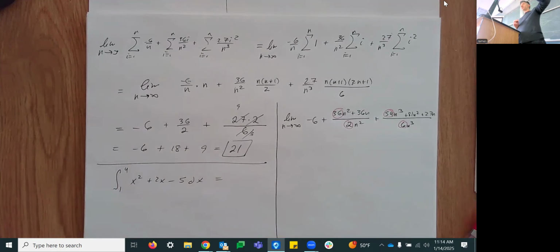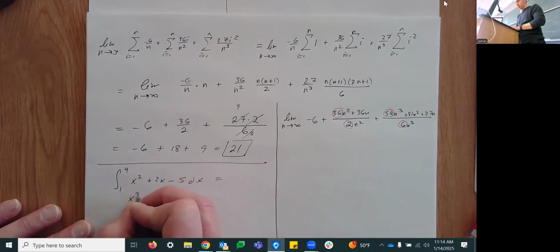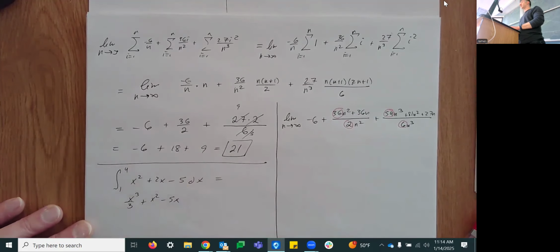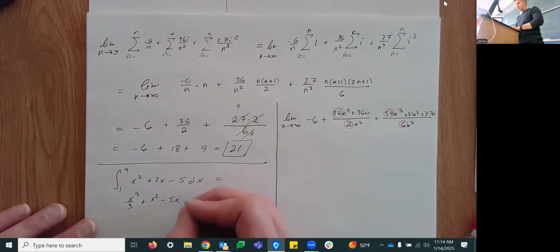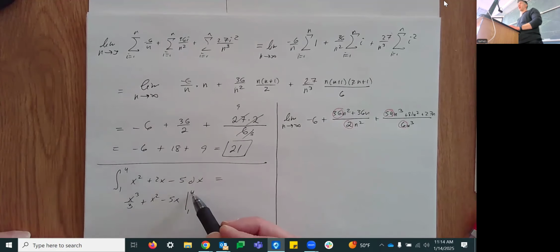Fundamental theorem of calculus part 2 just says you can find the net area under a curve above the x-axis by finding the antiderivative of your integrand. In this case, x cubed over 3 plus x squared minus 5x. We don't need a plus c when it's a definite integral. And then evaluate that from 1 to 4. Always the upper value first minus the second value. So I'll point out also, the upper value doesn't actually have to be bigger. We usually prefer it to be, but it can be written in any order. It's totally fine. It just means a different thing.